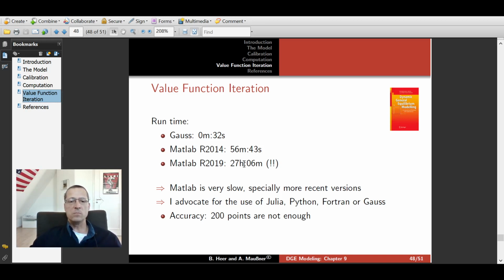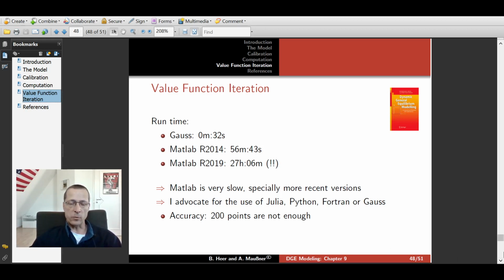And you might want to consider this if you go on and try to compute very complex value function problems, for example, not just in one individual state variable like asset space, but in a multidimensional state space where, for example, accumulated contributions to the pension system might also become a state space variable.